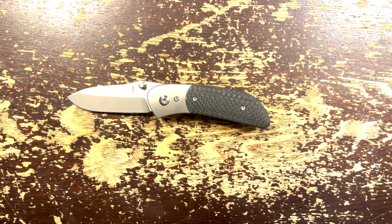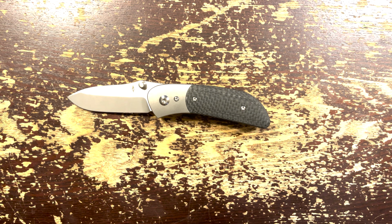If you use your knives constantly throughout the day, sweating on them, using them for all kinds of weird stuff that you probably shouldn't use a knife for anyway, you need to look at one of these, or at least something that's made from this blade material.